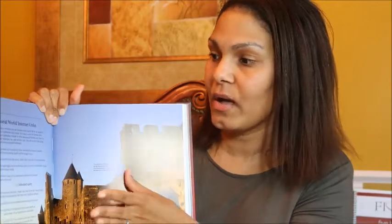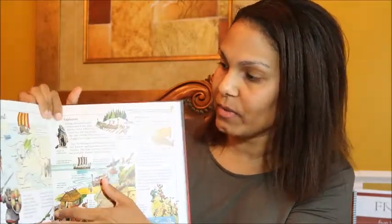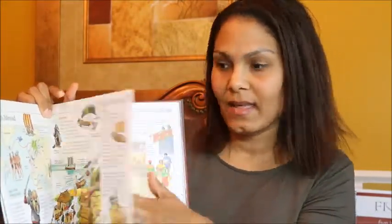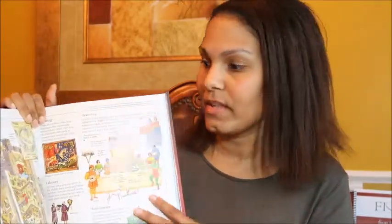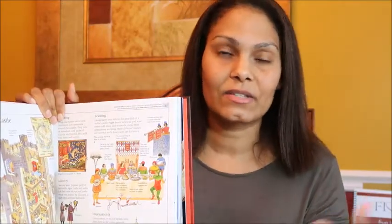And then this is the internet linked book. So as you are reading through, there are going to be links where you can type in on your computer, obviously. I don't know why I needed to say that, obviously internet links are what they are. I don't need to explain that. So there's that aspect, and there's additional activities that you can do. So even if you just get this for your world history curriculum, this is a wealth of information, and it's really all-encompassing. You could just use this as your world history. It doesn't have to be all that.